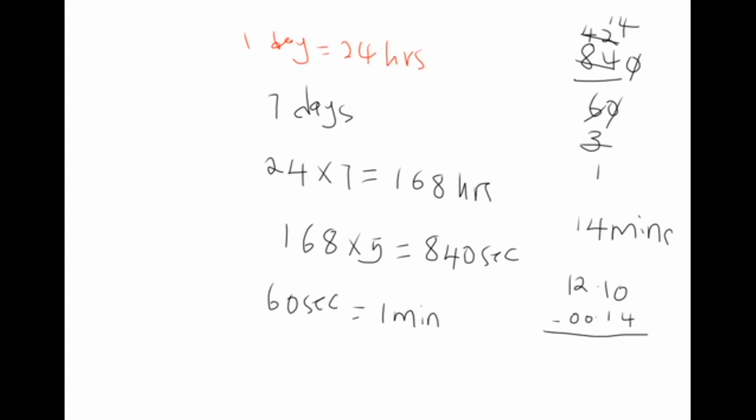When we look at our figures here, we have 10, here we have 14. Remember, 1 hour is 60 minutes. Therefore, let us borrow 1 hour from here, we bring it here. Now here we'll have 60. 60 we add 10, we get 70. Then 70 we subtract 14, we get 56. Therefore here we write 56. Remember, here we have borrowed 1. Therefore here we have 11. 11 minus 0 is just 11.